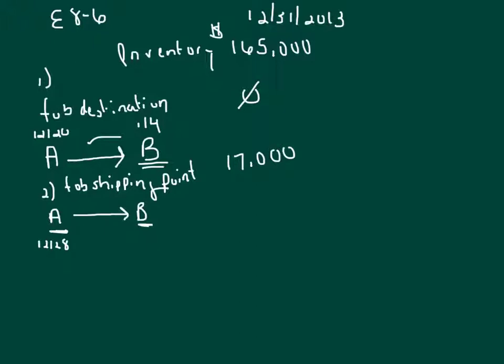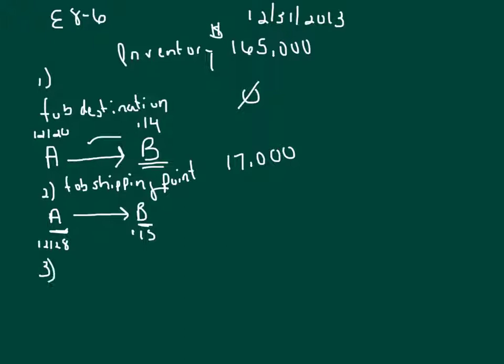Now remember, the physical count here, when they counted the 165, wouldn't include this because they won't receive it until when? January 5th. But for legal purposes and everything, it is included. It's included as their inventory on 12/28. So you can see the big differences here. FOB destination, it's not yours until it's reached the destination. FOB shipping point, it's yours as soon as it's on A's shipping dock. It becomes your property, and therefore needs to be included in your inventory.